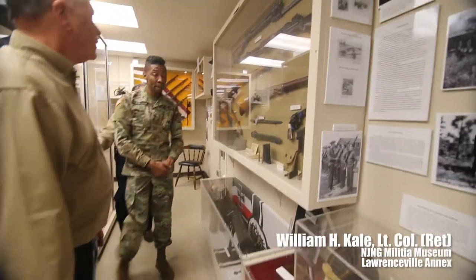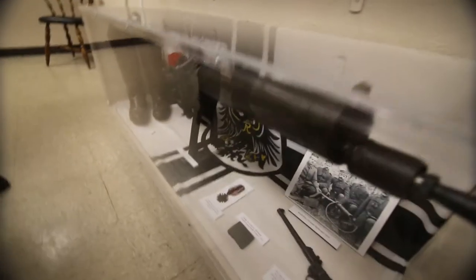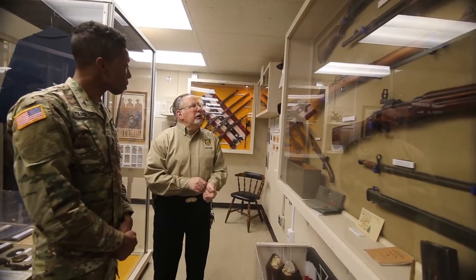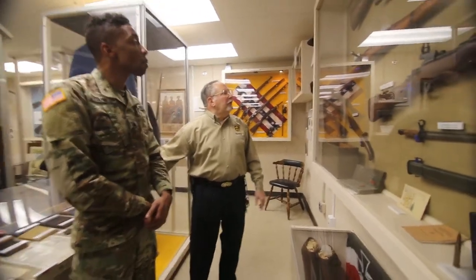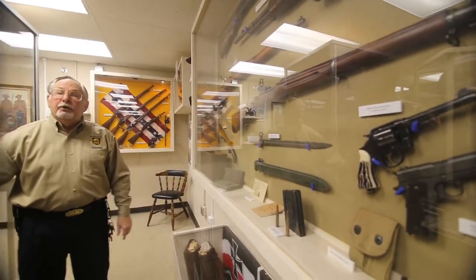This display here shows some of the weapons of World War I. These are U.S. weapons up here, and then there are some German weapons down below. We have a Winchester Trench shotgun, model 1897. The safety mechanism in that shotgun is interesting — you could hold the trigger back and just continue to pump it and it would fire. Right below it is one of the first Browning automatic rifles. Below that is what we call a vanilla M1903 Springfield rifle. That rifle we went to war with in World War I and World War II. All of these weapons fire the same round: 30-06.